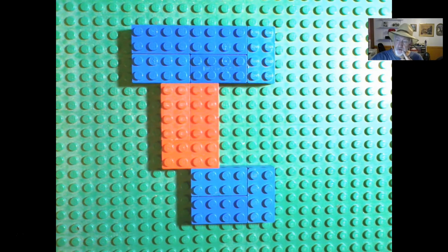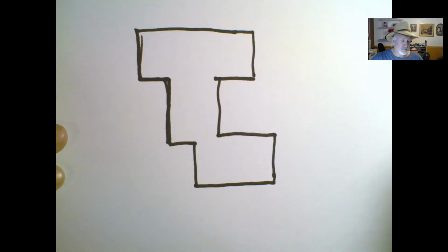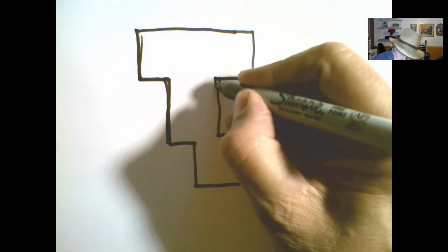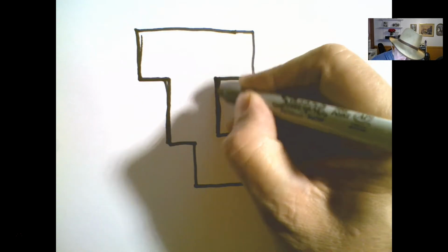So here I have another complex shape, but I've color-coded it for you so that you can see how I would break it into rectangles. But if we were to just look at this shape from a pictorial point of view without having blocks inside of it, it might look something like this. Now that looks a little bit more intimidating. Okay, should have maybe used a straight edge, but you get the idea.